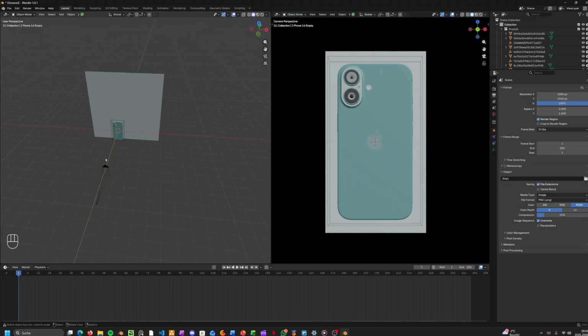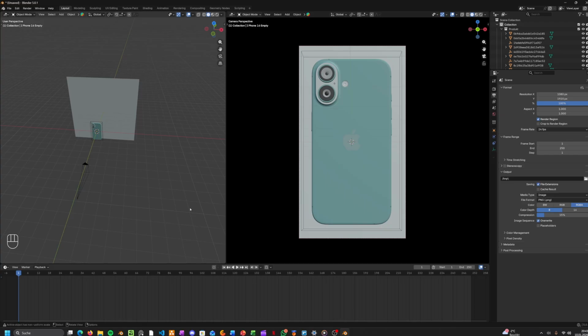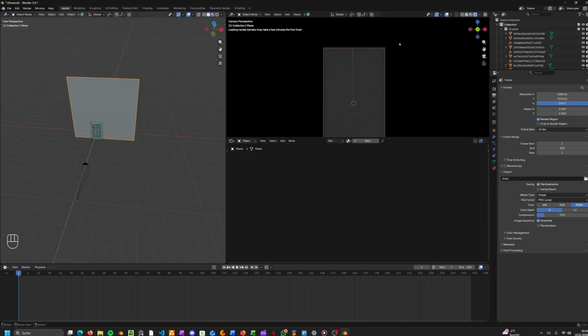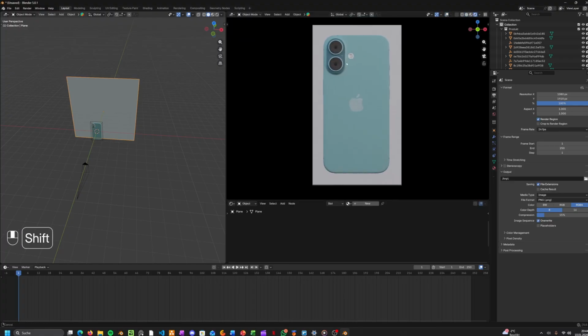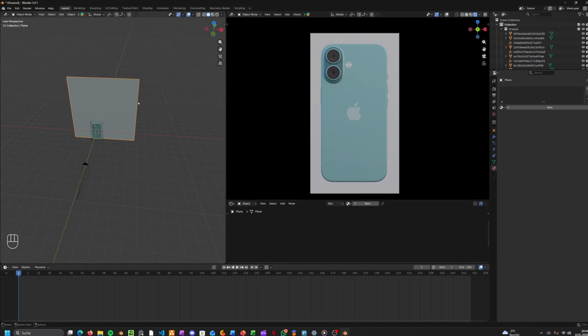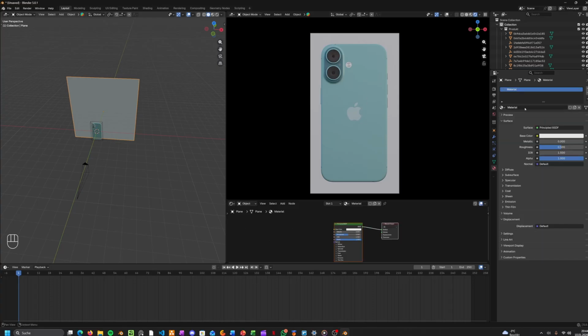Now that we have positioned our camera, the product is in our scene, and the background is ready to go, we will start with the texturing, which is not real texturing because it will only be a color change. So I will split my screen. Let me open the render view so you can see what happens. Right now the background is white. Make sure your plane is selected and then go to properties and click on material. Hit the new button to create a new material for this plane.